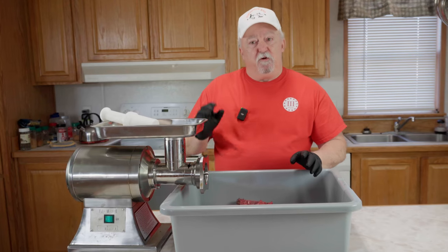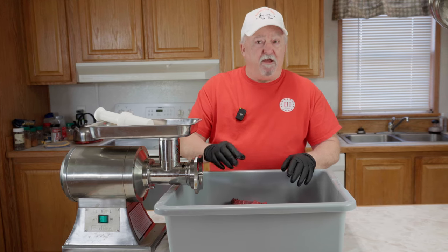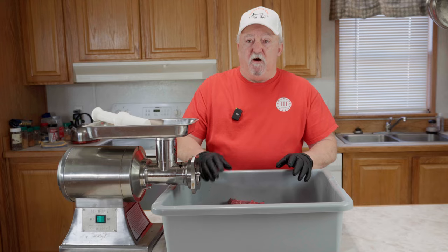Okay, the first thing we're going to do, we're going to grind up the meat. Now, the meat is partially frozen. You want to keep this meat, all of it, as cold as possible.